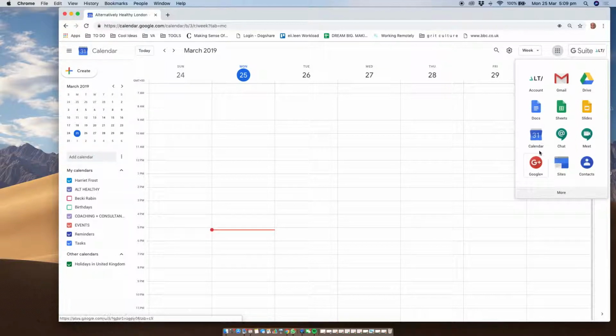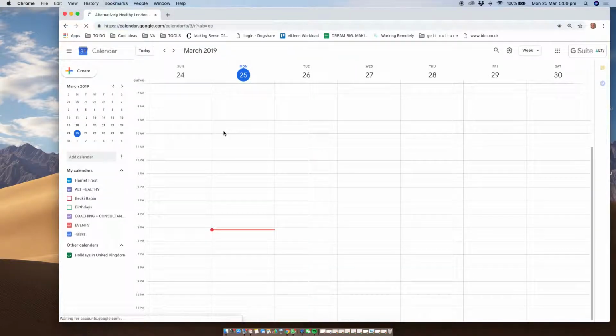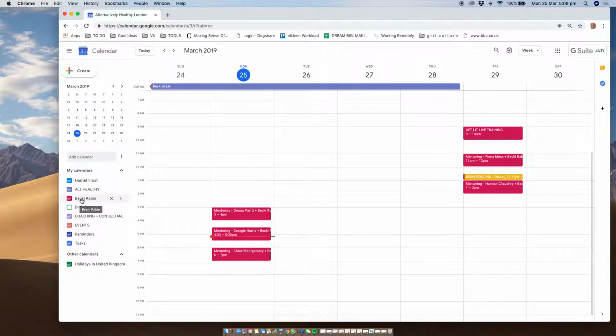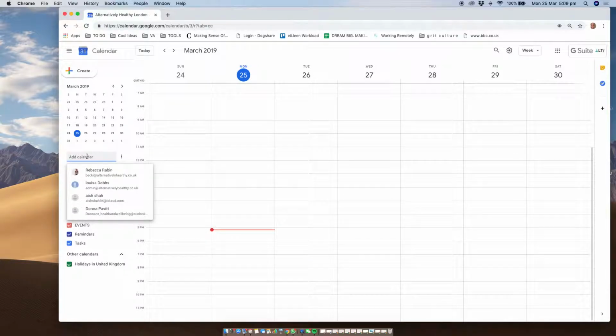Similarly to G Drive, you can just come up here and click the link. So down the side here, you'll see I've got Becky's calendar, and other. If I click on here, I can see what's in other people's diaries. At the moment, I don't have anyone. By doing that, you can just add a calendar, type in an email address, and that will then send that person a notification.